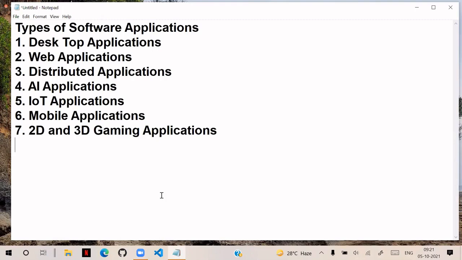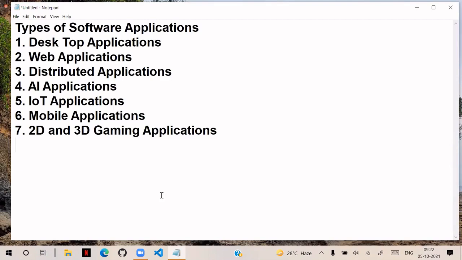So software applications are classified into various categories. As a software developer, your career will be in any of these 7. You may work for desktop applications, web applications, distributed, artificial intelligence, IoT, mobile, 2D and 3D gaming.